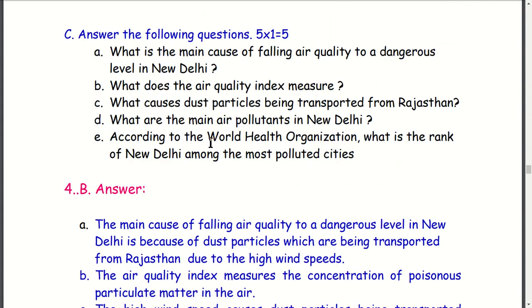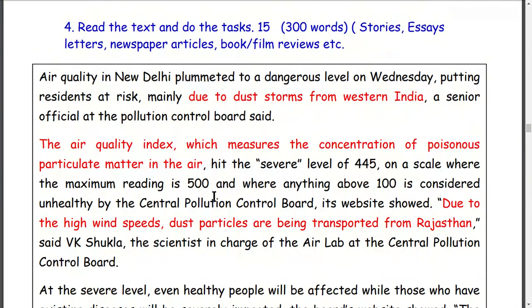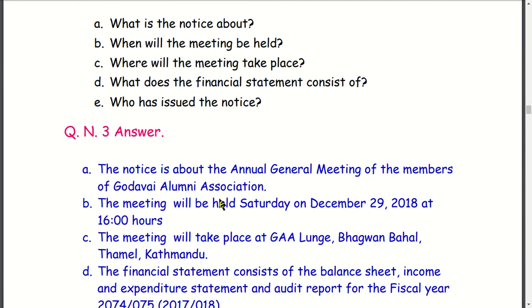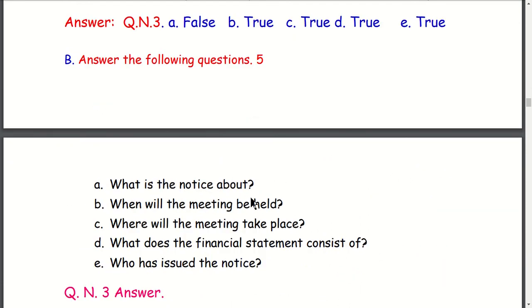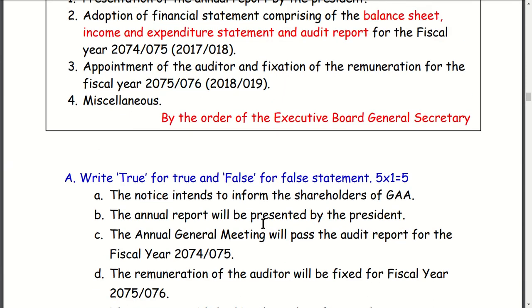I finished two passages from unseen text and two passages from seen text here. The passage from seen text was from the poem. It is not always true that any question can be asked, but generally there are poems most of the time. There are five poems in your textbooks.